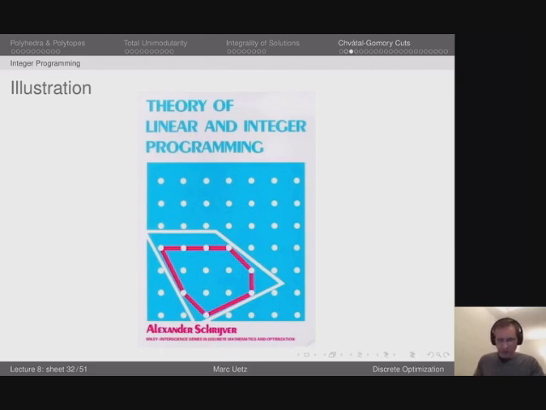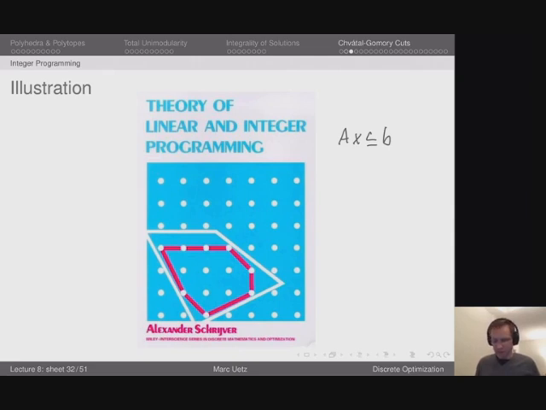So in our explicit description of the problem, we had constraints Ax less or equal than b, and that actually corresponds to these white inequalities here. And we have the explicit requirement that we are only interested in integer points, right? And so therefore we have feasible integer points here inside this white polyhedron, and those are the interesting objects. And what we would like to have is a description of the convex hull of the integer feasible points. So that would be this red object.